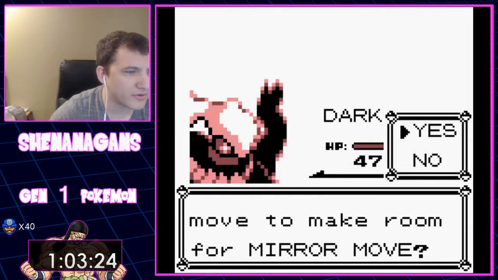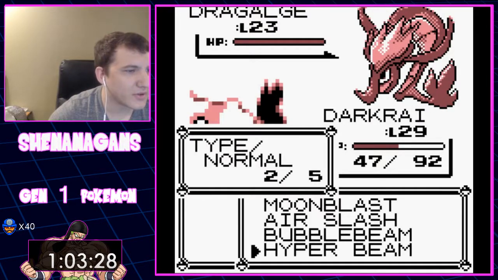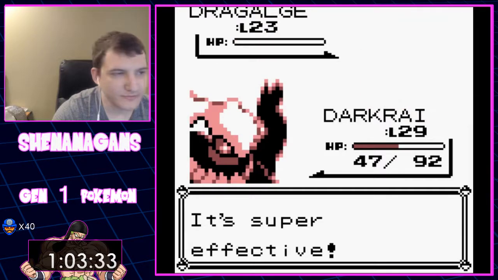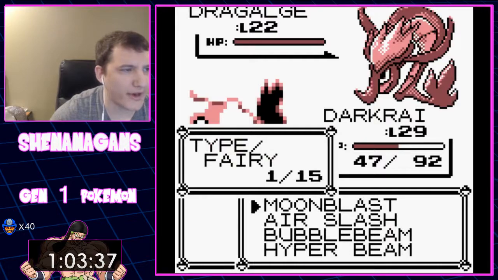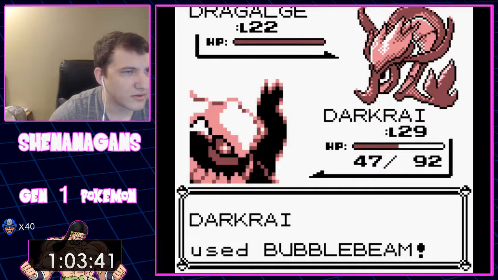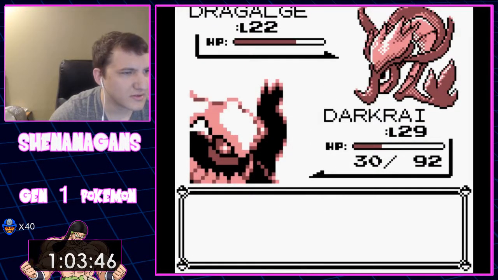Mirror move. That might actually be good. I may have wanted to teach that. Good. This will go down now. Yeah, just if something has, like, close combat. Oh, I don't have the PP for this. That does nothing. Okay, yeah. Let's just do this.